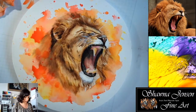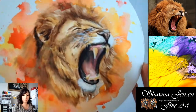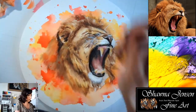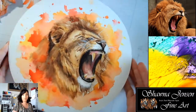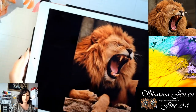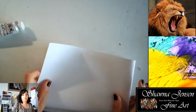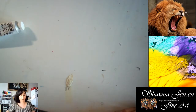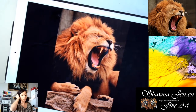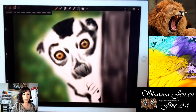So yeah, I think I like it. I'm just gonna wait for it to dry and then I can sign it, but I'm happy with it. So that just needs to dry, and then we are back on to this. Actually, let me move this because it is wet a little bit. Continue to work on this guy.